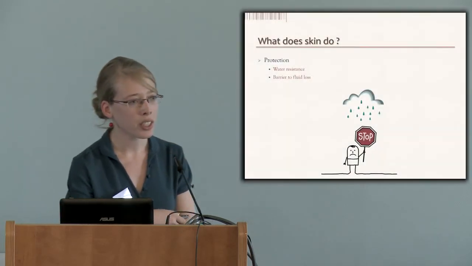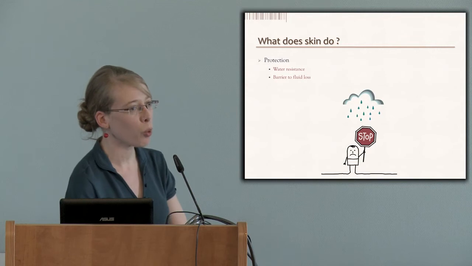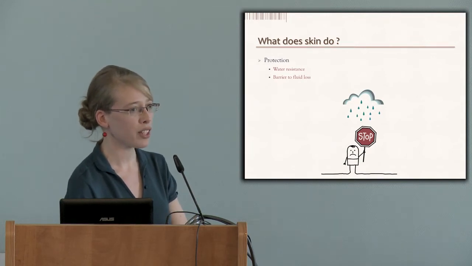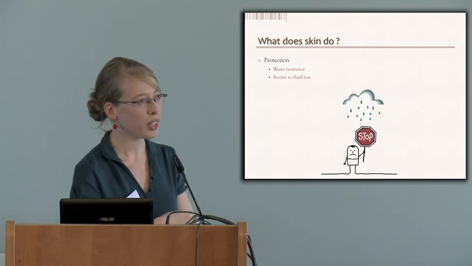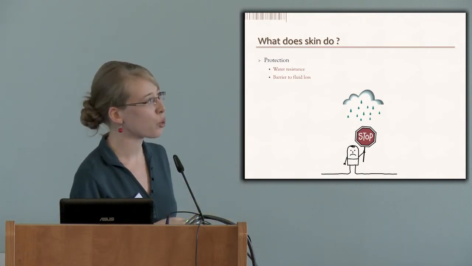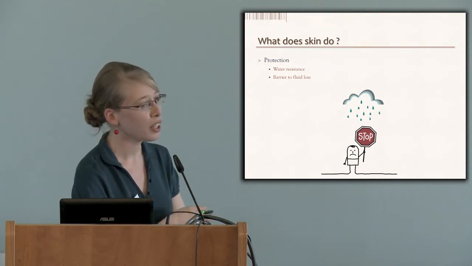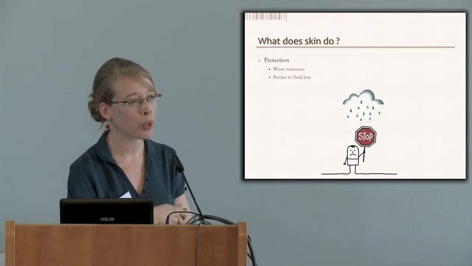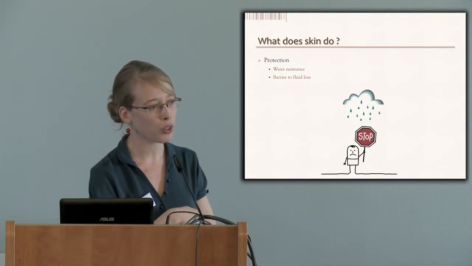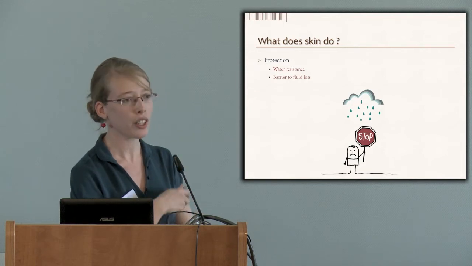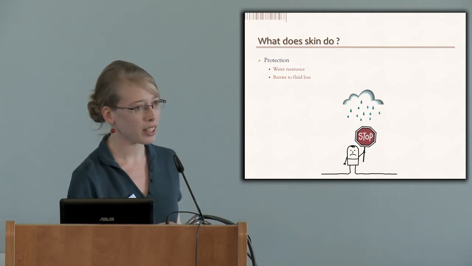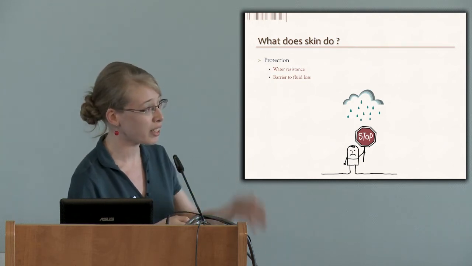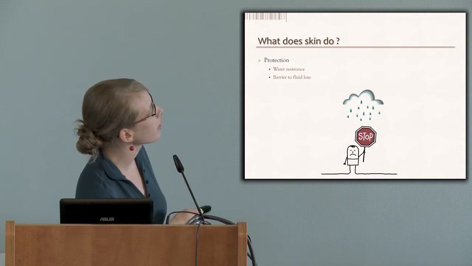Another form of protection is that skin protects us from water in our environment just entering our body. This means that we can safely take a shower or go for a swim without swelling up from all the water that is surrounding us and entering our body. The other way around, skin will also be a barrier for fluid loss. And this is also important if we take into account that over 60% of our body weight consists of water. We don't want to lose that all just when we are standing here or sitting in the seats over there and it's 34 degrees outside.